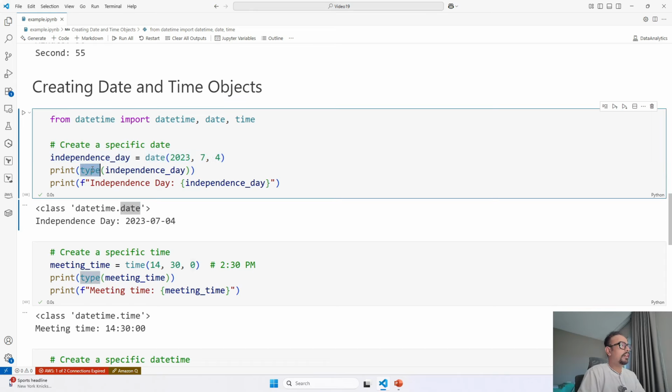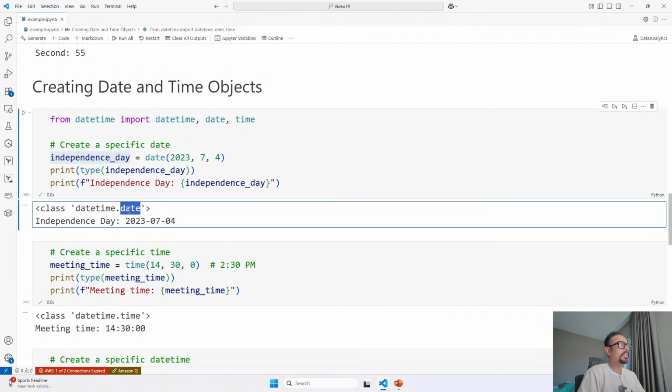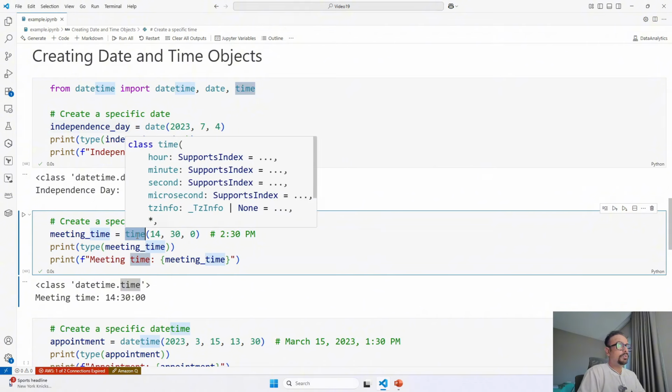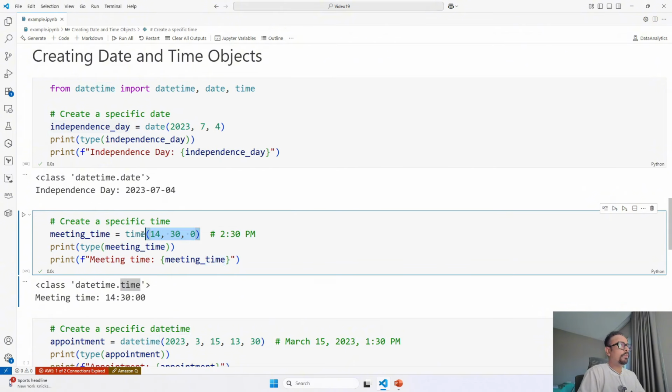That's why I have printed the type, so that you know that when you run this function and provide these arguments, it converts it into a date object and returns it to the variable in which you are storing it. That variable is of class date because it returns only the date. The second time I run it, it has only returned the time because you have used the time method to set your custom time.